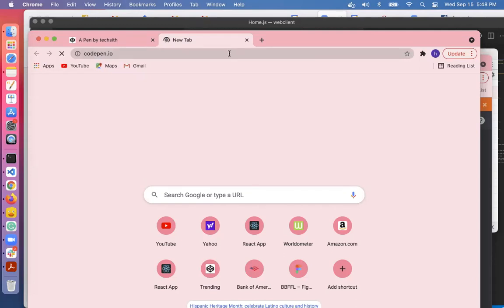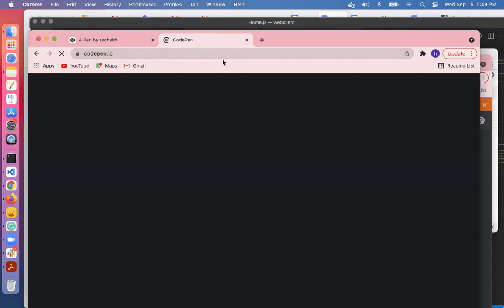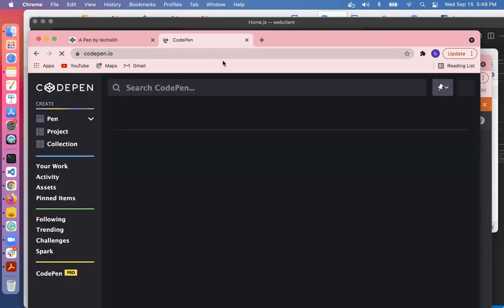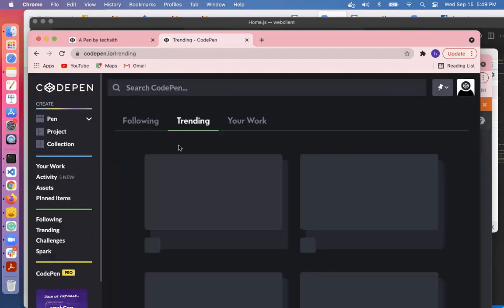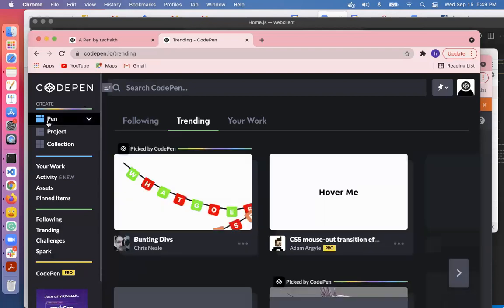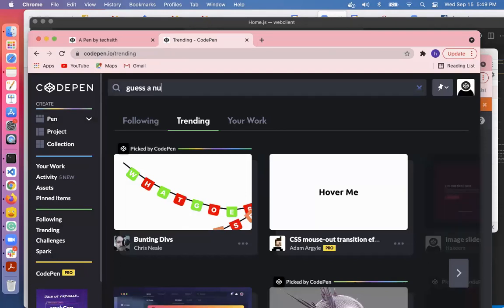And you don't have to build a UI right now. Just define that as a variable. Remember, your JavaScript is blind. So if you define it in a variable, it doesn't see it, right? It has to come up with the number by using an algorithm. So if I say guess a number, somebody must have built something.